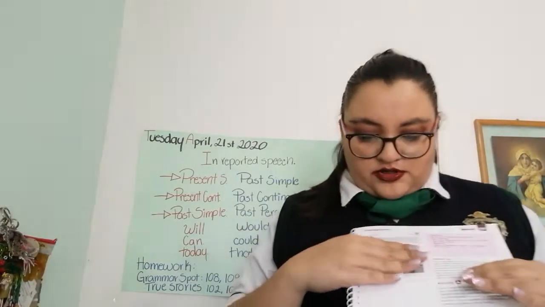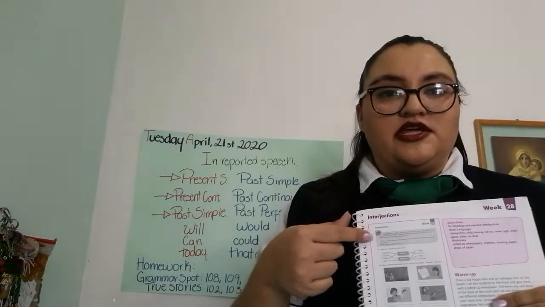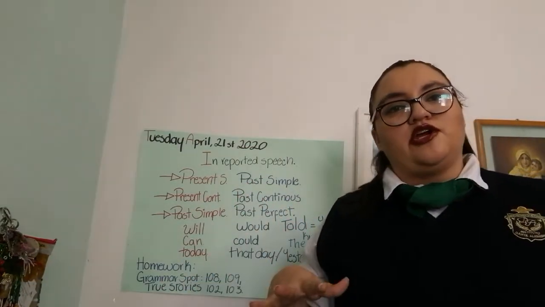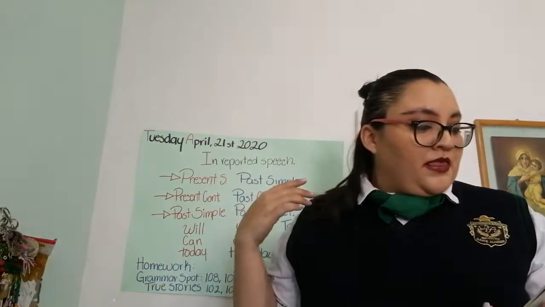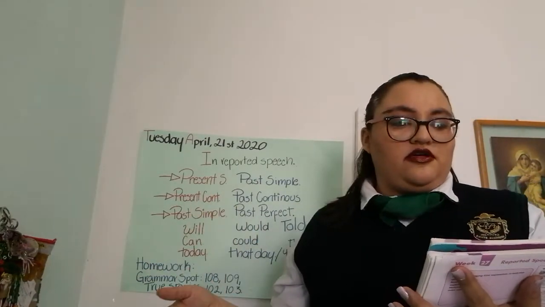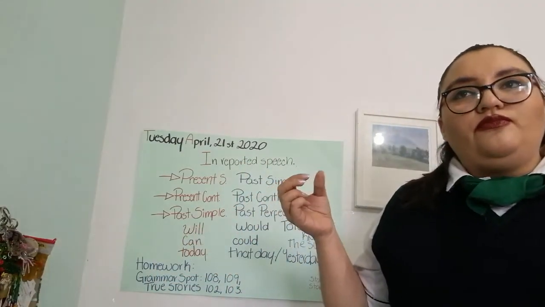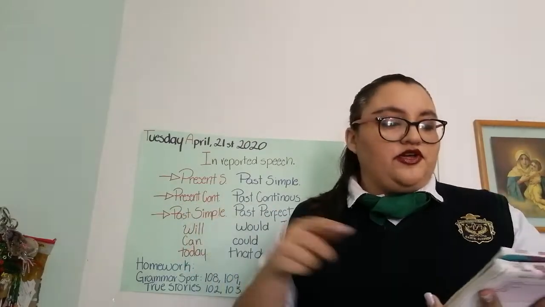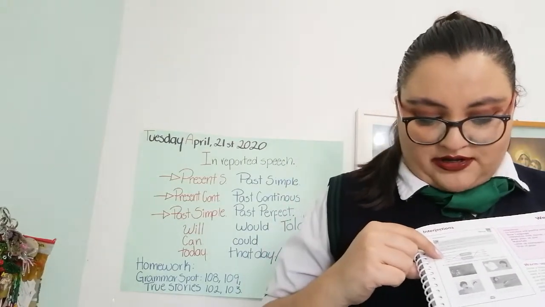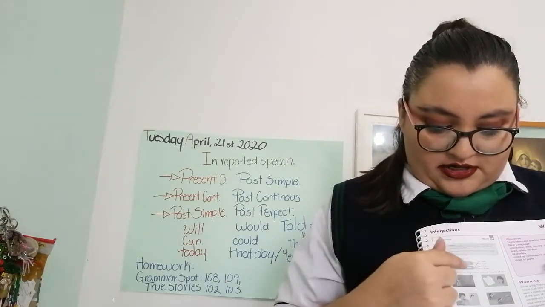Now, on page 109, this is it. Once again, you're going to read the yellow box and then you're going to read the instructions. First things first, you're going to match the interjections from positive to negative. For example, I have the interjections hooray, oh no, whoa, ugh, oops, great, yikes, and oh dear. Now, the ones that are positive, you're going to make a line to the positive sign. Just like this one, hooray, it's positive. So I make a line to positive. Oh no, it's negative. So I make a line to negative.